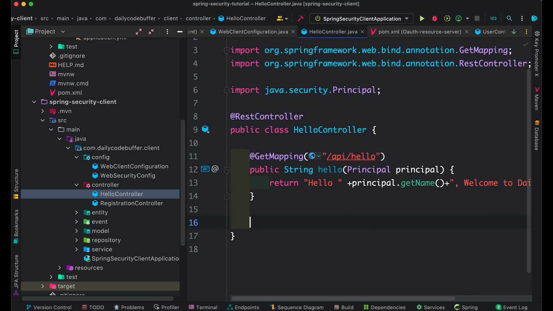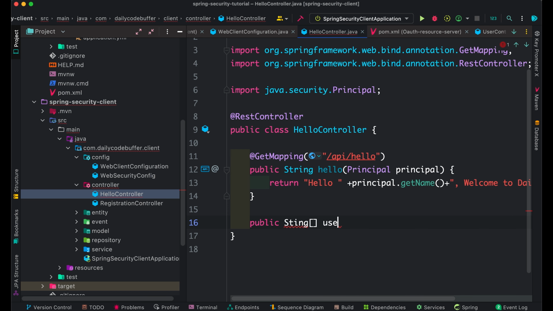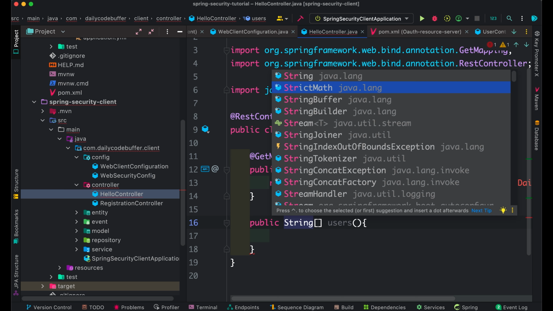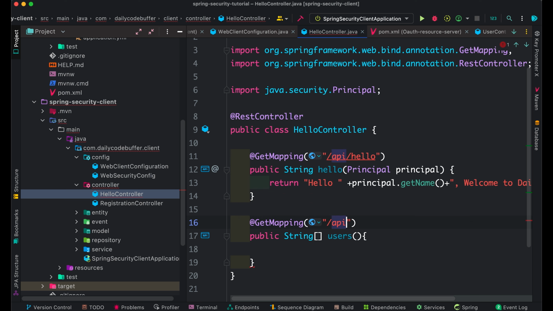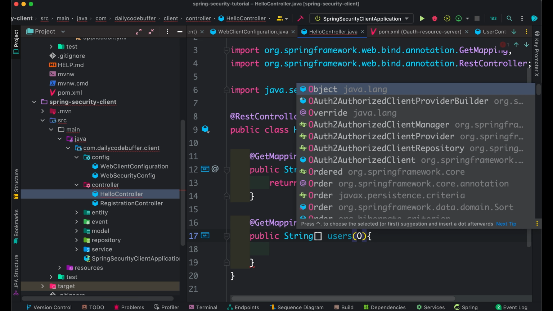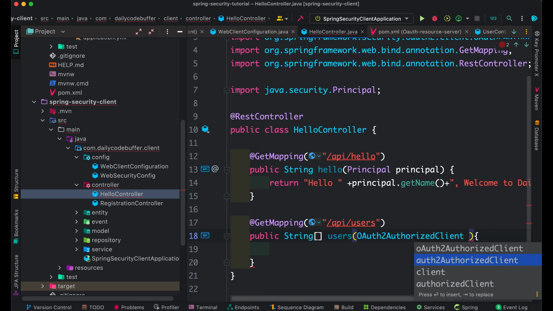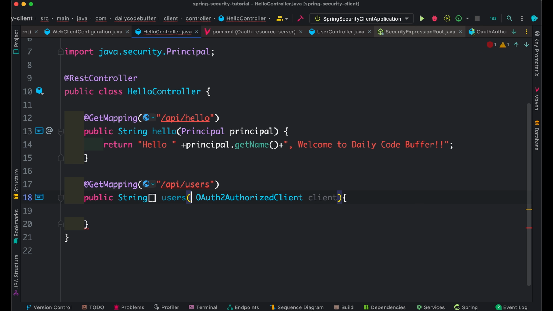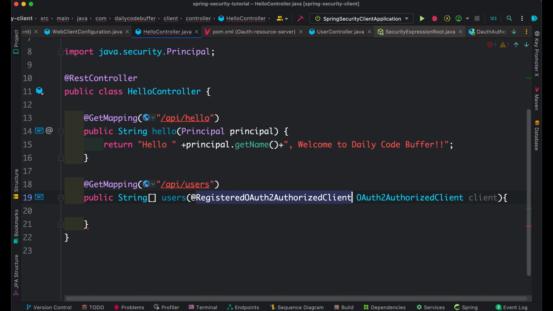So right here I am creating one method that is public String of users, and you can see I'm just passing a GetMapping and /api/users, and here we need to inject OAuth2AuthorizedClient. Okay, and we need to annotate it with RegisteredOAuth2AuthorizedClient. Okay, so we need to bind it.